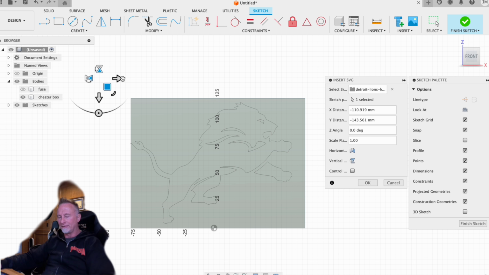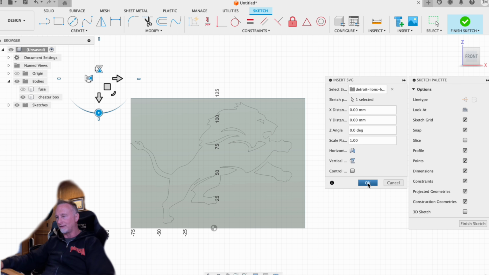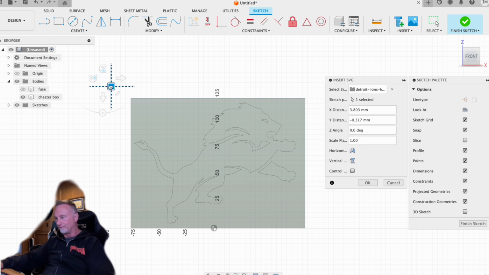If I wanted to resize the graphic, that's this one. If I wanted to just move it left and right, it's this one. This allows you to move it left, right, and up and down, just up and down. You can flip, or if you want to be fancy, you could rotate it, but I'll leave it right like it is. I think that's going to look great. And I actually might print this because this is going to be pretty cool.